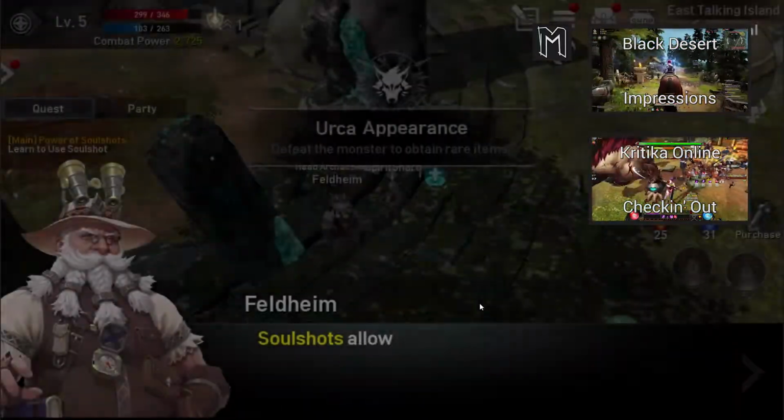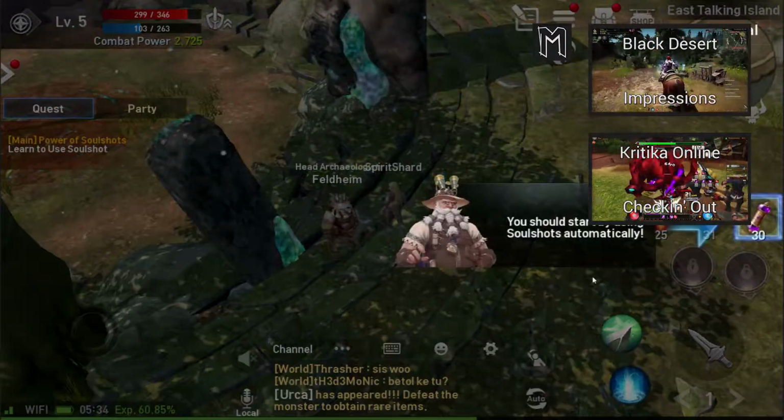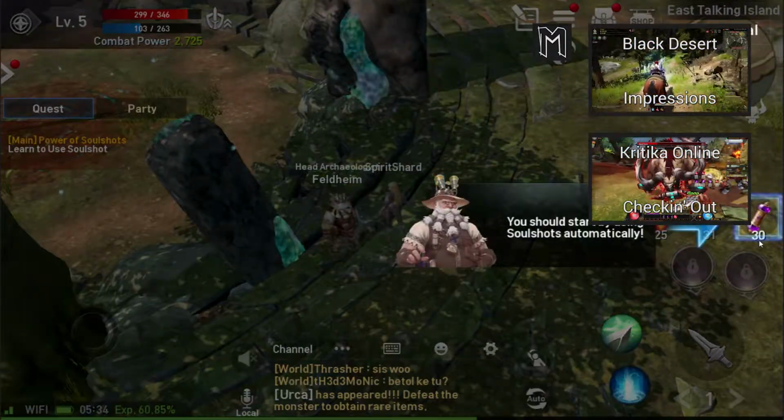I thought it was just going to keep going, but you actually have to click through the dialogue. Start by using soul shots automatically.